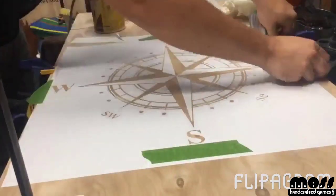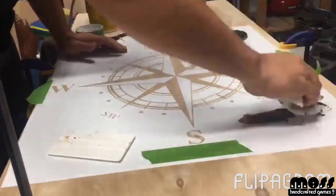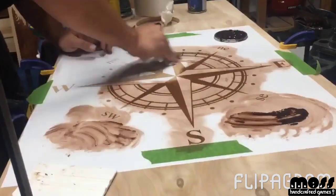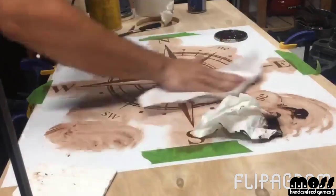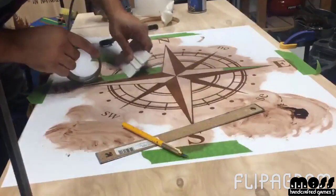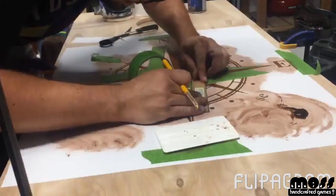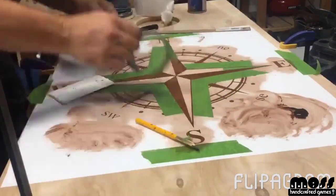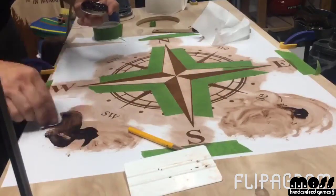Now you can remove all of your transfer tape and you're ready to stain. Cover up any areas you don't want to hit with stain. This gel stain is great — you want to apply it pretty sparingly because if it builds up too much it can bleed under the vinyl stencil, so wipe most of the material off and apply it with a light touch. The other great thing about gel stains is if you want to apply a darker color over the top of a lighter color you can do that. I wouldn't recommend this for large areas because it tends to get a little blotchy, but for small areas like the center of a star it works great.